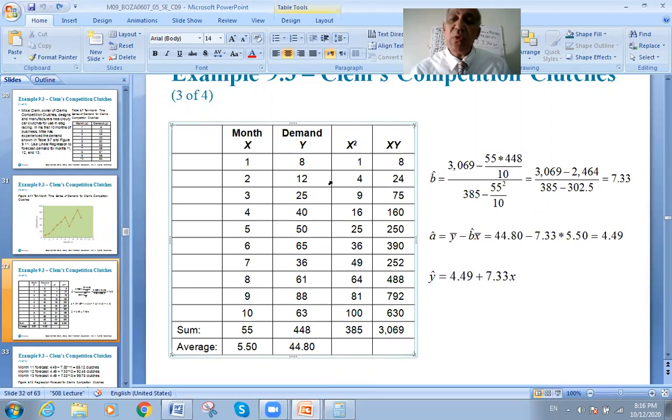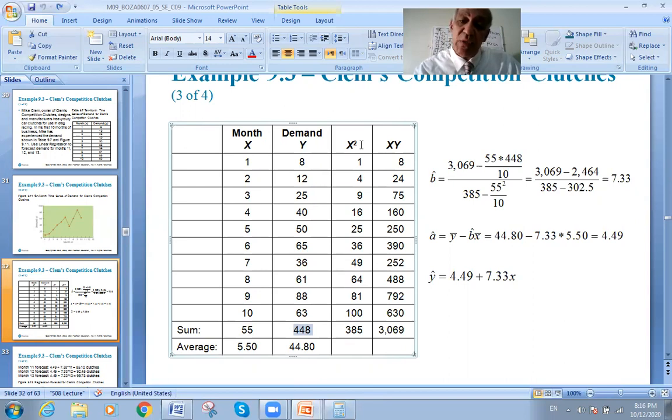Now, to solve this, till the moment you didn't do anything, you just have the months and the demand, which you took from the question. It's given in the question. Nothing more. So what you did is you just summed them like this, the column X and the column Y. You got the total amount for both of them. Now what you will start to do is X square.